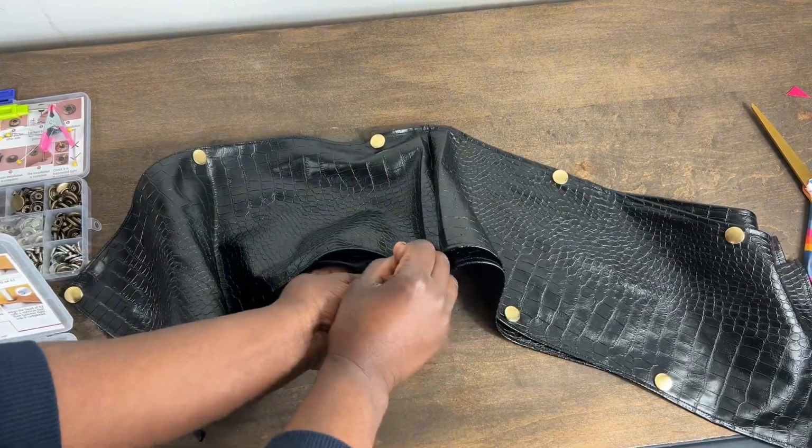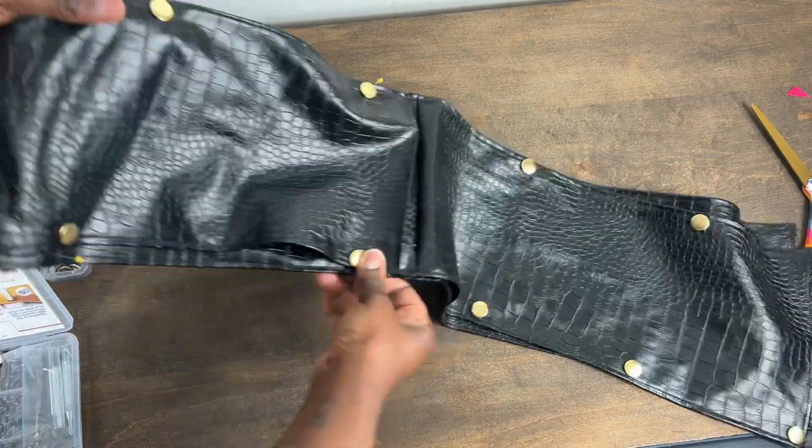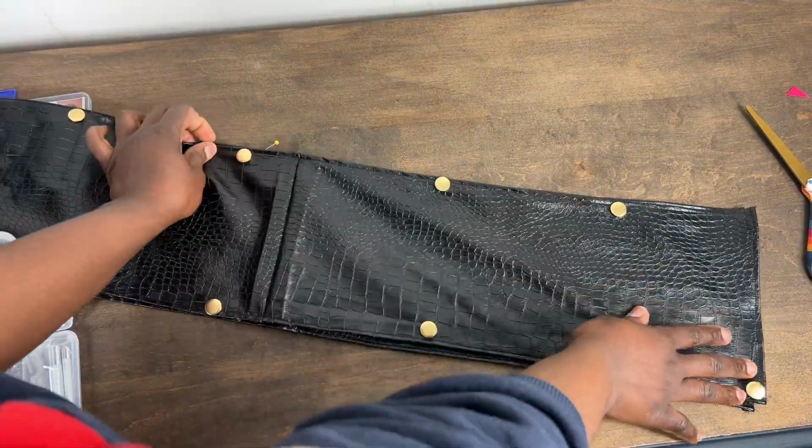Now that we have covered all the basics and all the techniques of adding the snaps, just sit back and watch as everything comes together.